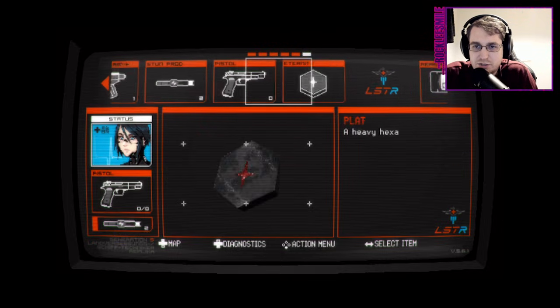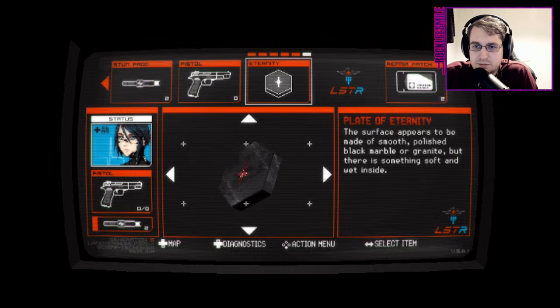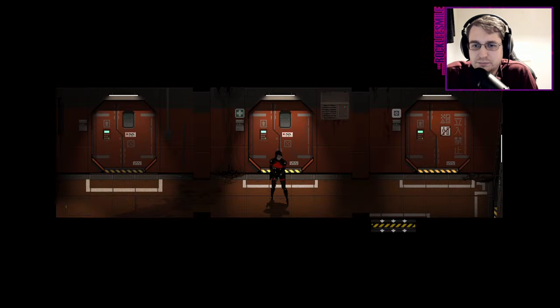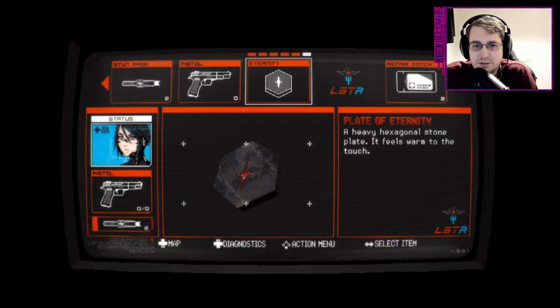Can I get a better look inside of it? Polished black marble or granite, but something soft and wet. And it's warm? They should give this to skiers, and then they'll keep their hands warm in the winter. What a cool idea. And it's hexagonal. Where do I use a hexagonal plate in this crazy world?